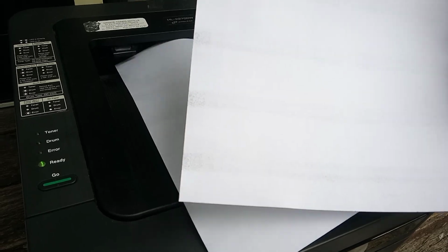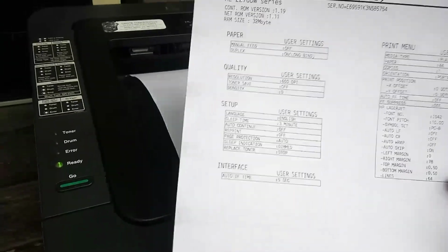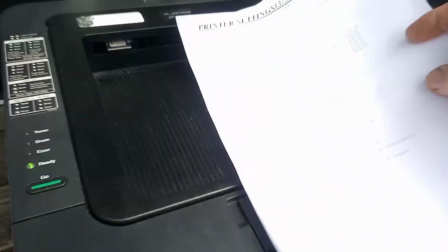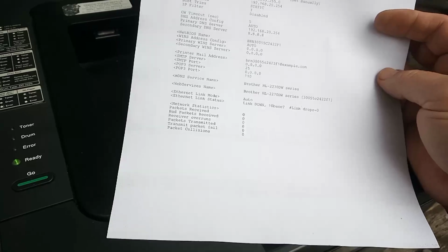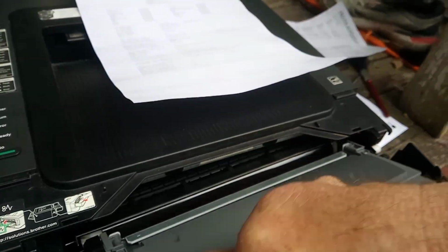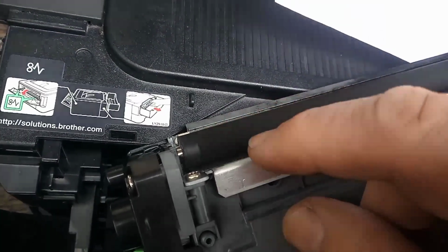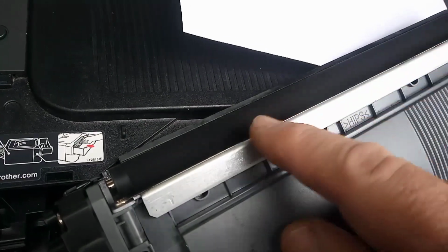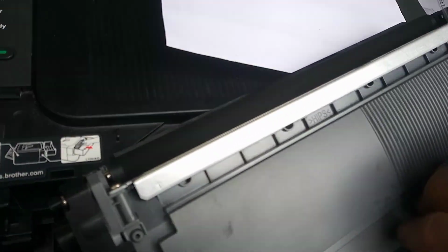You can see here we've got these horizontal bands. They will go away with time. If you run a cartridge without a charge voltage too many times, the surface of the cartridge, the actual surface on the delivery roller, gets slightly damaged because toner is getting just bunched up on it.